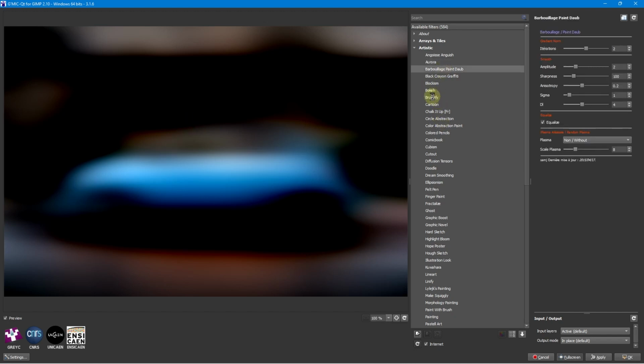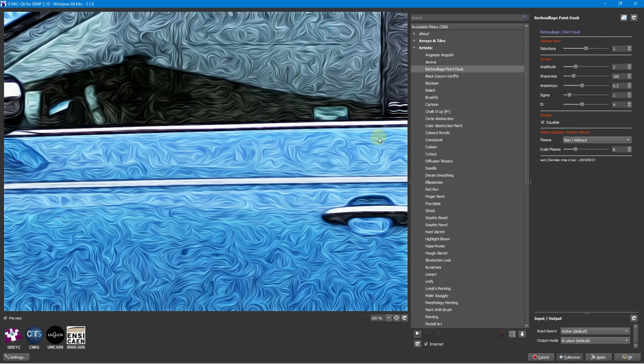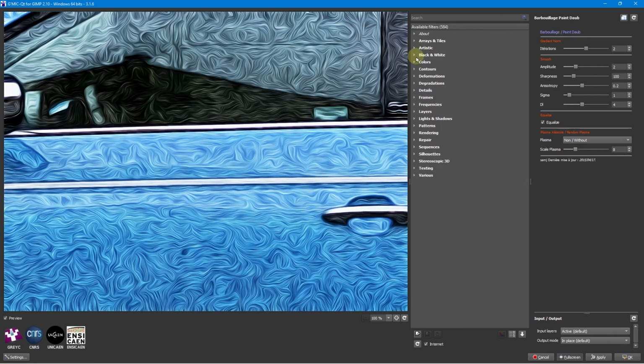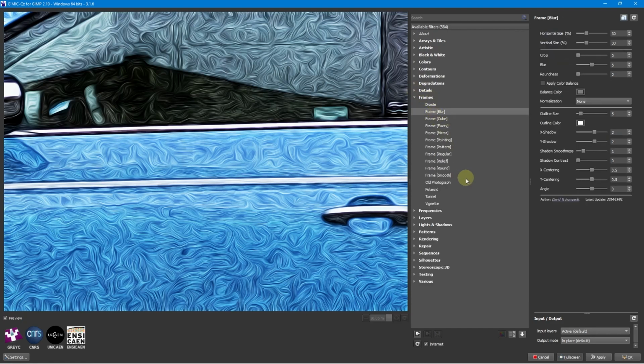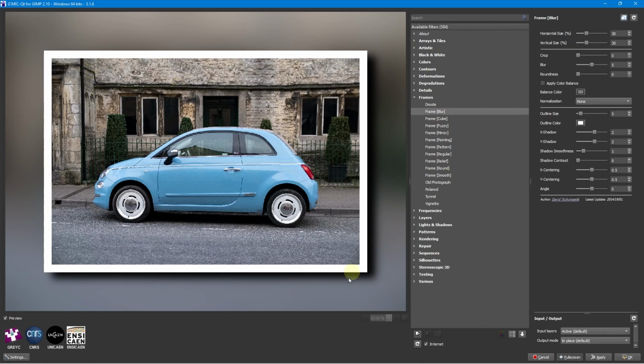You can just go and click on all these different options in this drop down and you'll get different settings depending on which option you click on. Now some of them take a bit of time to load, but this is like some sort of paint dab effect, right? So this is quite a creative effect as well. You can minimize this drop down and go to the next one. So one that I use quite often is the Frames, and if you click Frame Blur, you get this nice frame, right?